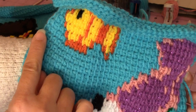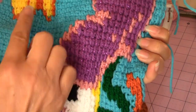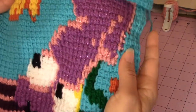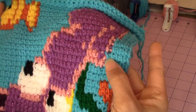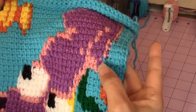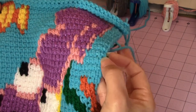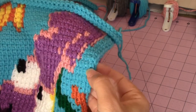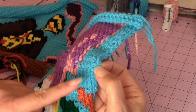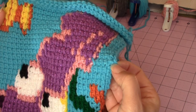So anyway, for frogging, and for those of you that aren't familiar with the term frogging, that means that you have to undo your beautiful work up to where you found where the error was. So I found where my error was and I realized that I didn't want to frog all the way down to there. Now if you did frog all the way down to here, you would have to put your Tunisian hook into the loop at the beginning of this row and then pull out all of the yarn up to this row and then redo that line. Now for me, I didn't want to do that.